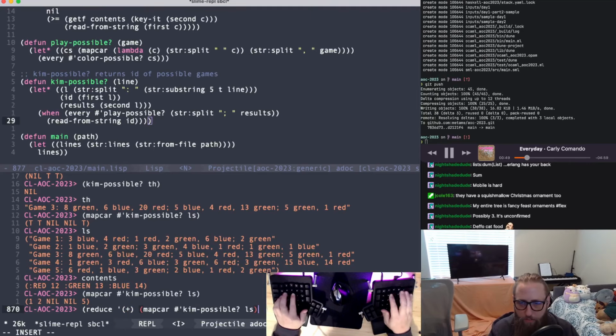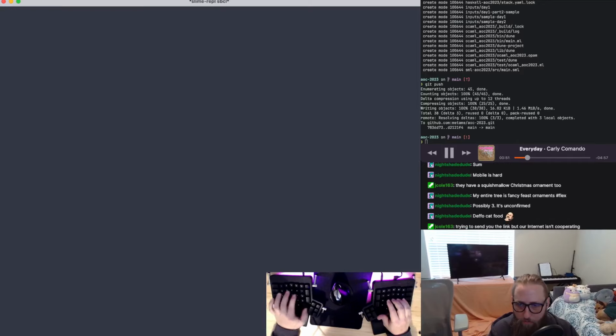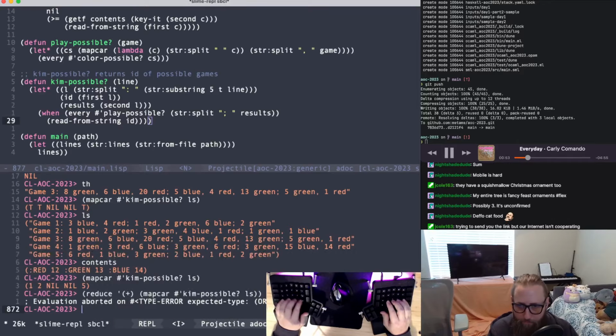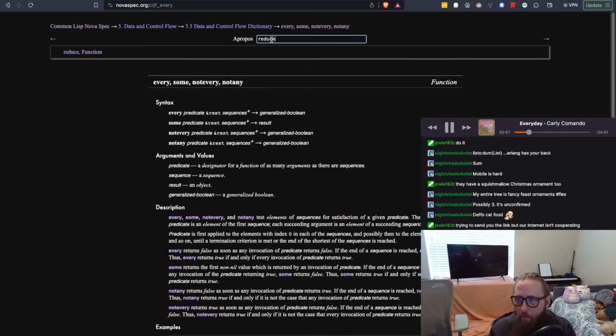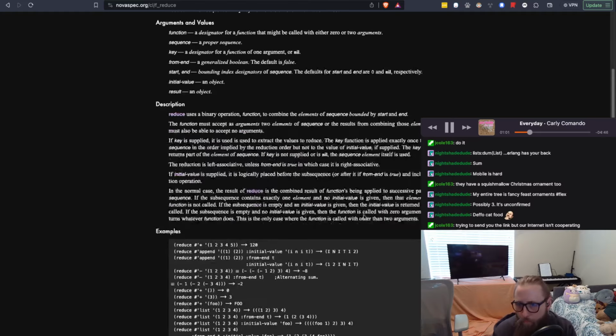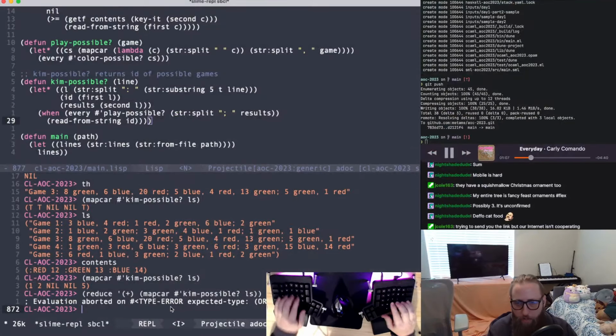But I could be just thinking of Haskell. Yeah, that was not correct. Let's just go back to reduce real quick. Reduce. Oh, it's just a hash quote.